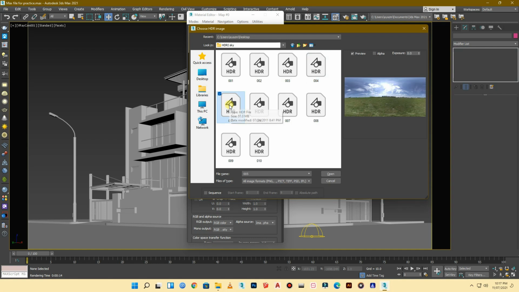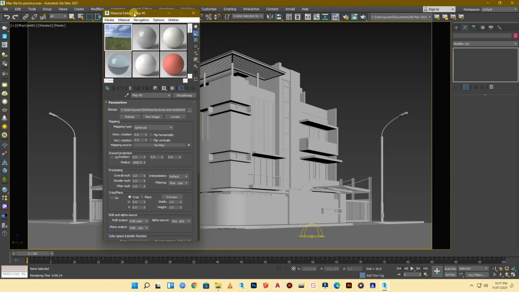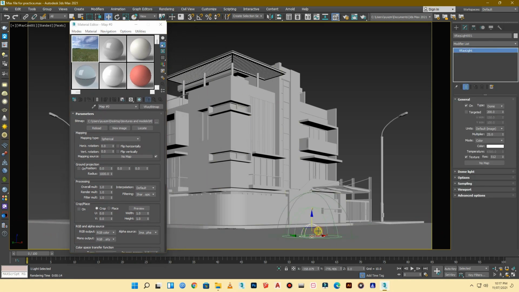I'm choosing a generic daytime environment. And mapping type will always be spherical, because our earth is round, except for flat earthers.